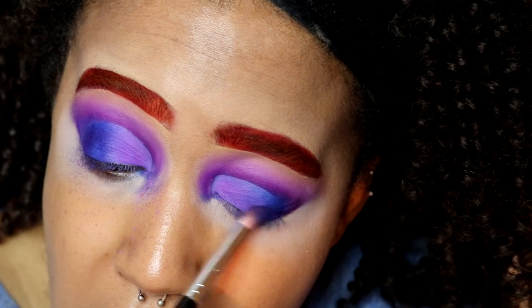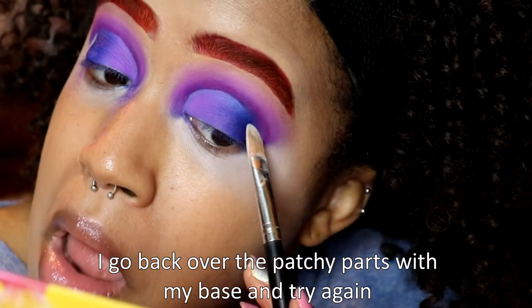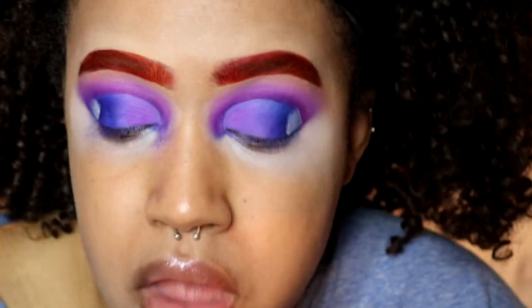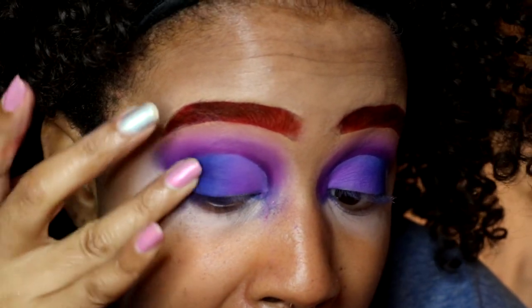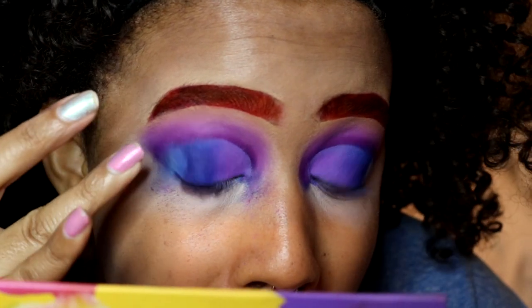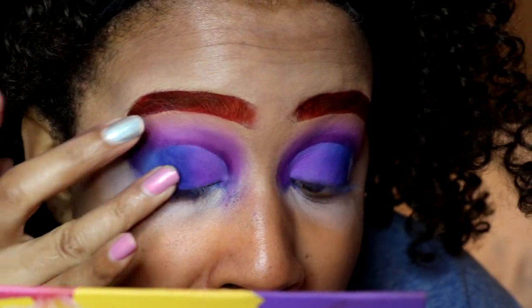Tried so hard to make it work and it just refused to work. In an attempt to save it, I went back over the patchy bits with the base again and I blended it out with my finger to give myself a new canvas to work on versus trying to pack on shadows and moving them around. Is this normal, missing someone?